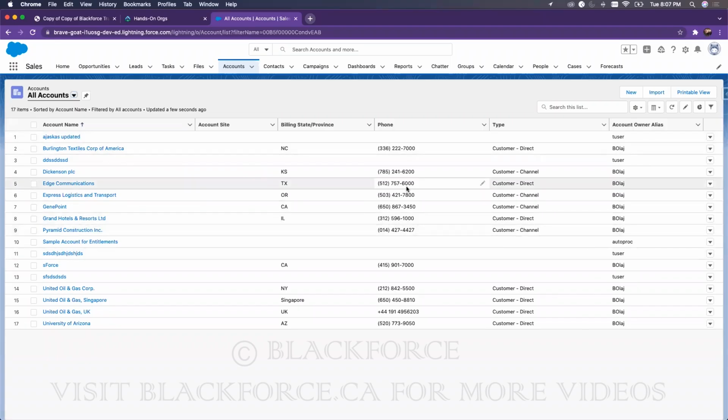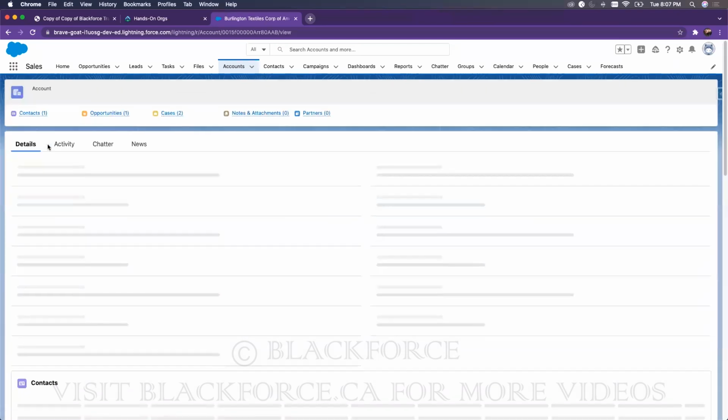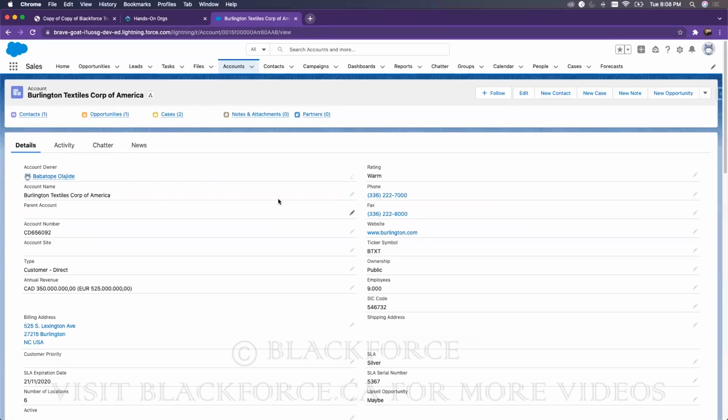I explained yesterday that we have fields and we have records in that field. So if you have an account object, you have account name as a field, account site as a field, phone, type, everything as a field, then you have records in those fields. If you click on one of those records, you can see details of that record.